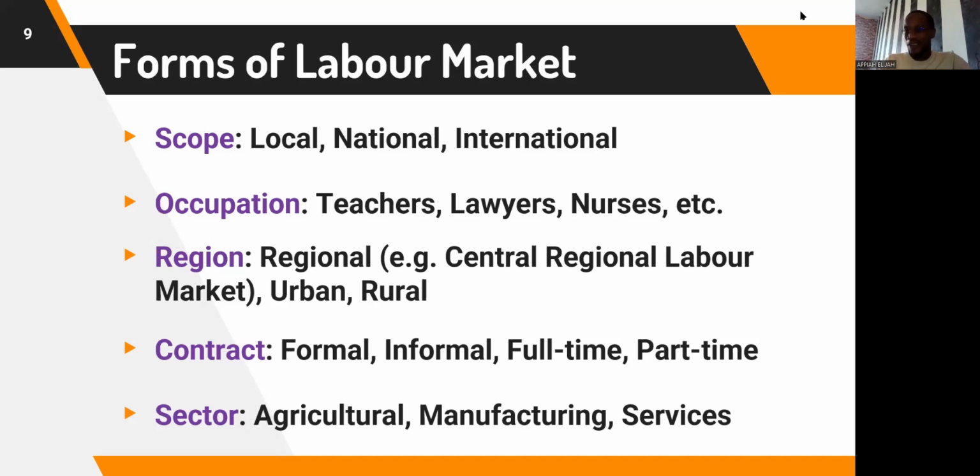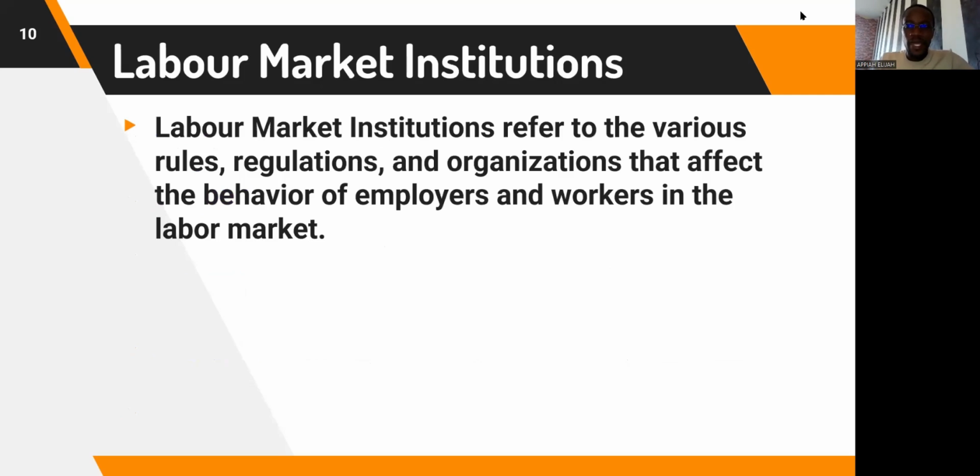And then another form is contract. So you can have a formal contract, an informal contract, a full-time or a part-time. Just like I'm a part-time lecturer at Perez University, of course, I fall under contract when it comes to the form of labor market. So I'm also part of the labor market. And then we can also think of it as a sector: agricultural sector, manufacturing sector, the services sector. These are the three sectors that we have in Ghana as well. All these form the forms of labor market.